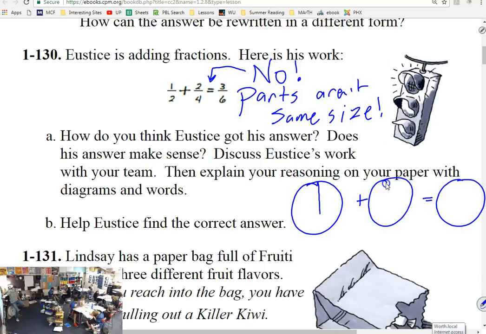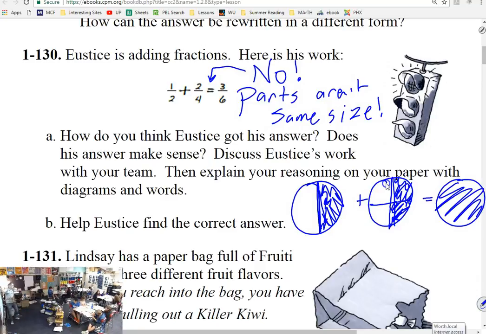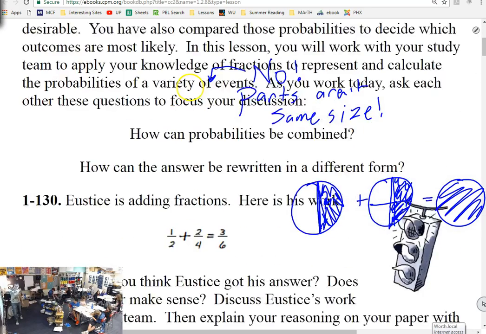So when he's talking about a half, I have like a half, and I think in pizzas. And then 2/4. Now that half line kind of stinks. Again, I think in pizzas. Wait a minute! So what should he be getting? One whole! Because this is a half, and that's a half. There's no way it equals a half. And if there's a half even in the problem, if that was 3/4, and there's already 1/2, if you're adding something to 1/2, it's not 1/2.